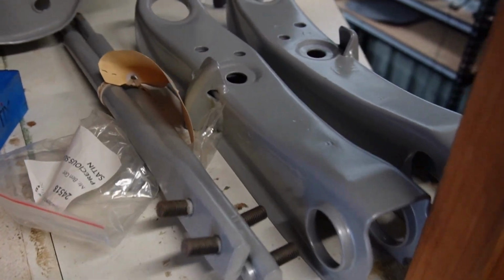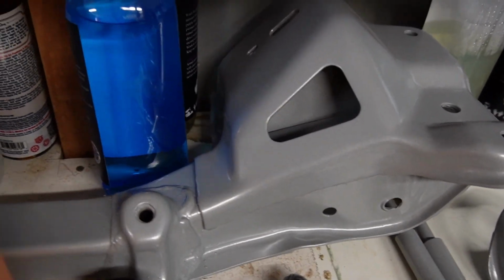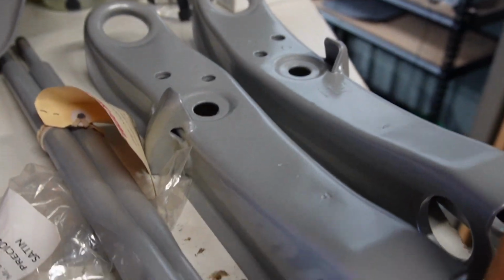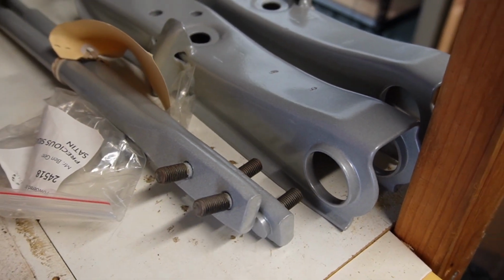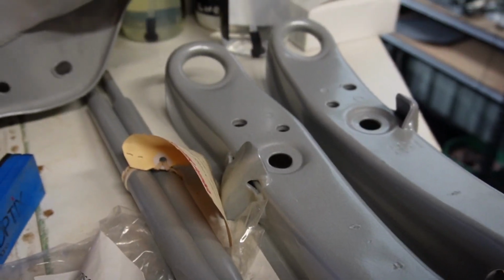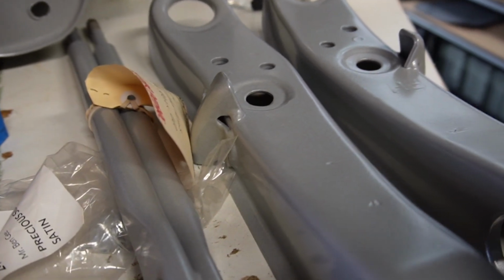Mind the mess, this is a man shed. As you can see, when I say I'm redoing things, I'm a bit particular. So all the arms and K-frame are all powder coated. Rear arms will be the same. And fresh ball joints and bushes are to go in here eventually. And then I'm also going to figure out what kind of sway bar to run in these.